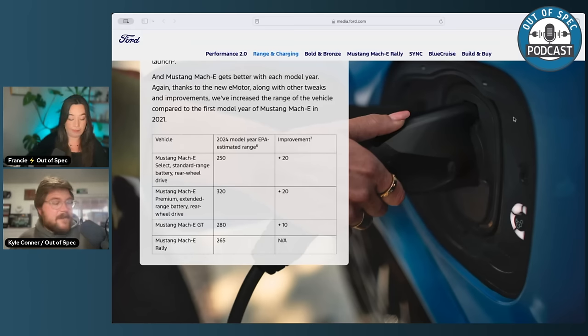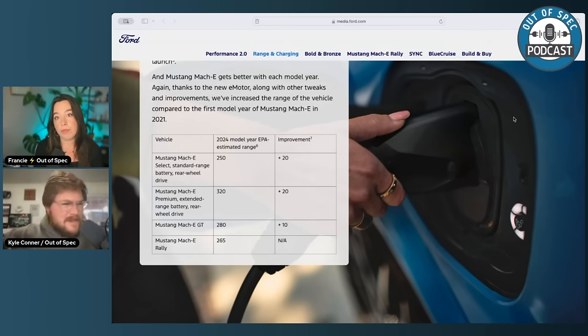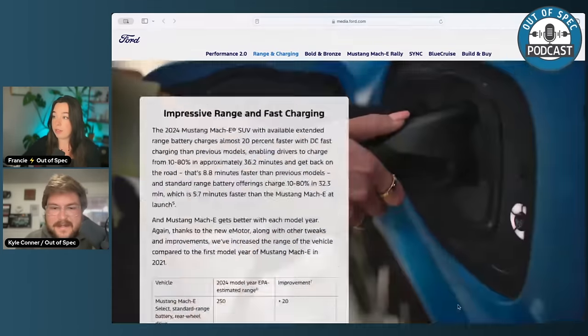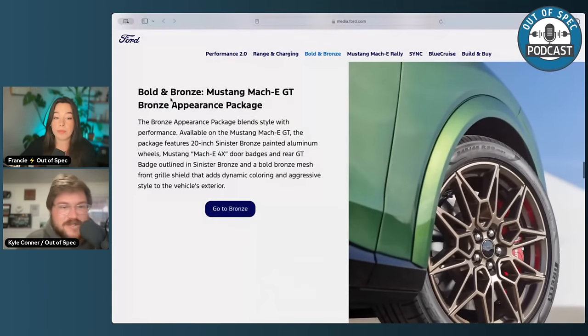We're going to obviously play around with it. What I think is most useful is I know a lot of people who just bought Mach-E's because the price was good, they had a local Ford dealer, and DC charging isn't top of mind — it's a very infrequent use. The people that do buy Mach-E's are just going to have a better experience while charging for the few times throughout their ownership that they do that. Mach-E owners at large don't really complain about charging speeds. We've already covered that they're open to the Supercharger network, which is great. There's also a new bold bronze Mach-E GT bronze appearance package — this car looks awesome.